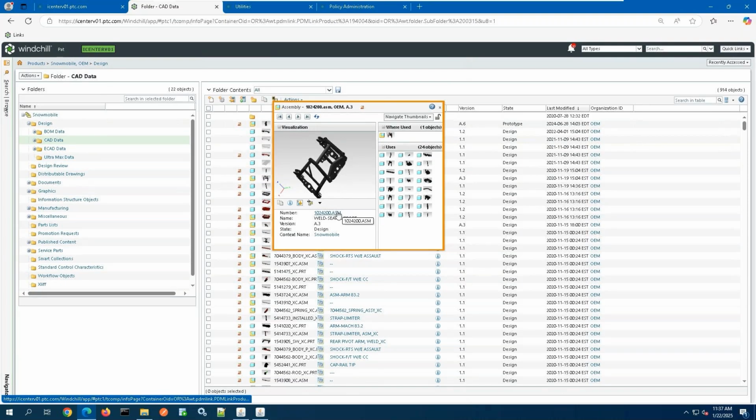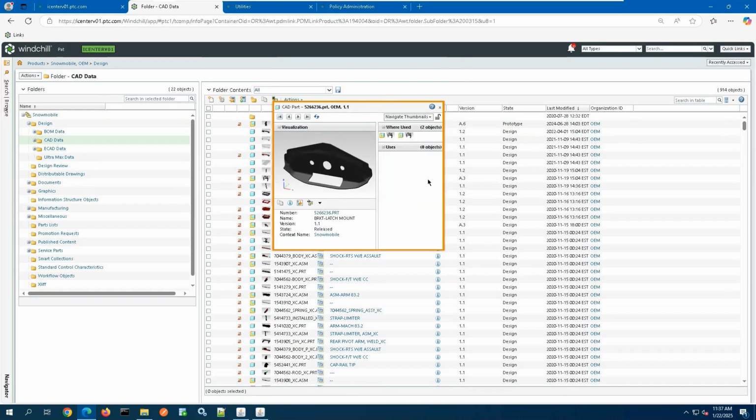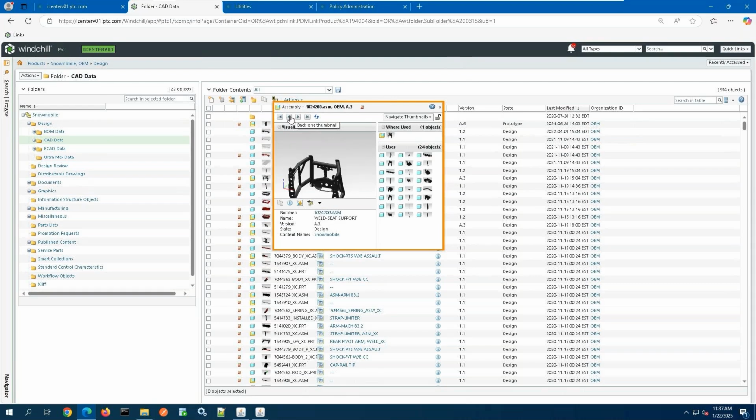So this is the assembly, and this shows all of the parts that are inside of that assembly. If I wanted to see any of those, I could just select on it, and now that becomes my viewer. If I want to go back, just hit back. If I want to see, okay, this is used in this assembly, so what is this assembly? When I select on that, it now shows this assembly, all of its sub-assemblies, and where it's used.